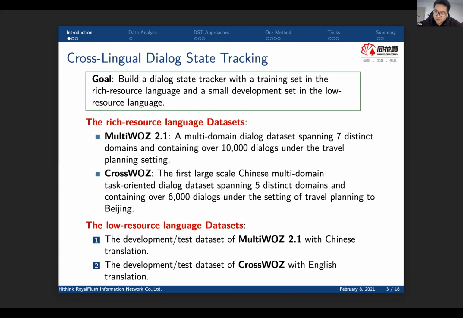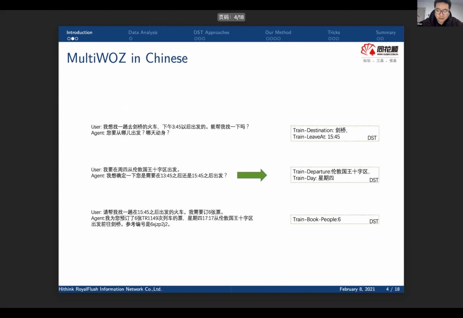This challenge translated the test data of MultiWOZ 2.1 into Chinese and CrossWOZ into English, respectively. The dialogue state tracker will extract the slot values from each dialogue turn. The dialogue state at the current turn must include all slot values that appeared before.